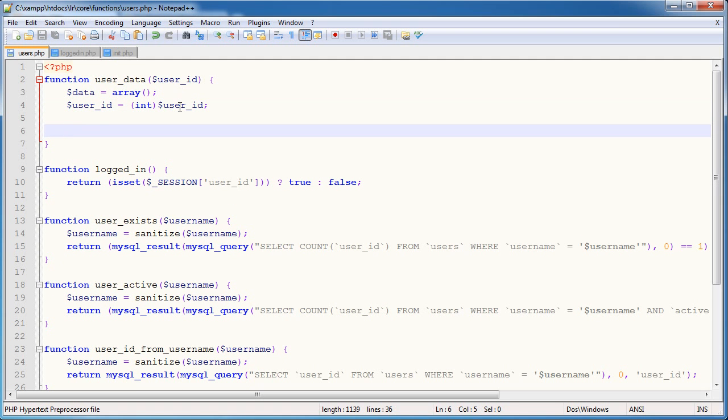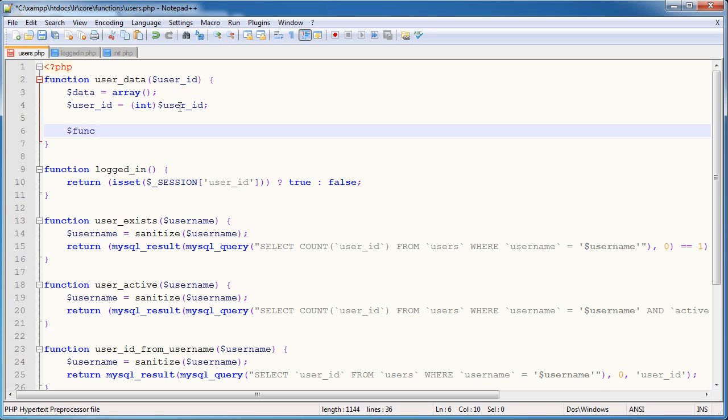That just means that we can't pass any SQL injection strings into our function or our query later. Sorry. Okay, so now what I'm going to do is define two variables that are going to get the arguments from the function. The first one's going to count the number of arguments. The second one's going to actually get the arguments.